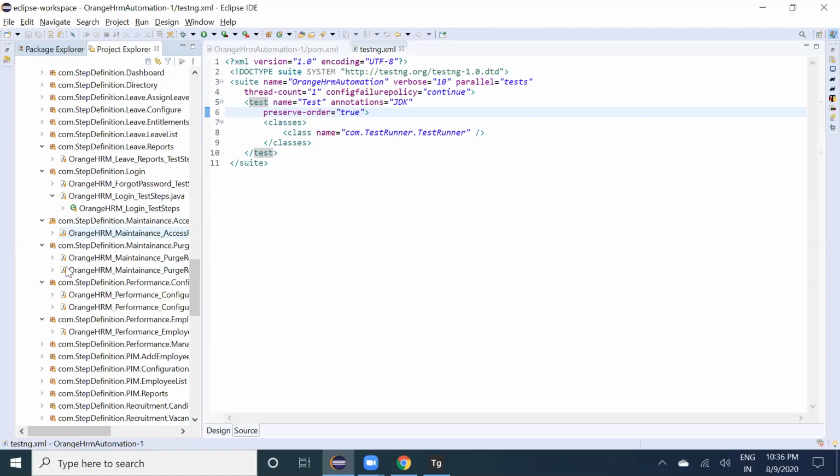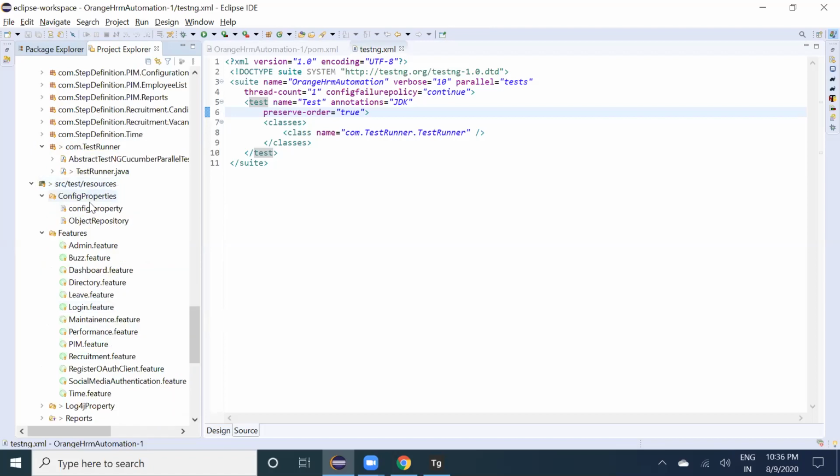You are going to run your step definition, and that step definition class will be given in your runner file. The runner file will execute with the help of pom.xml or your testng.xml. So this is the structure which we generated, guys. The execution part will continue in the next video. This video we showed the structure of the framework. Okay, thank you, guys.